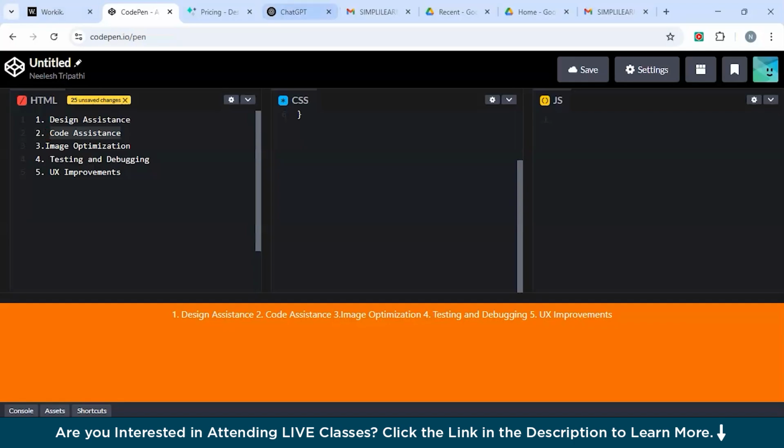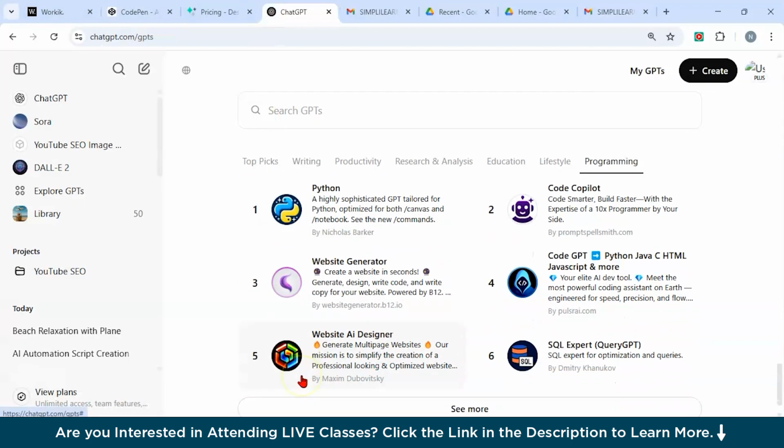You could also use other plugins from ChatGPT. So you could see there is a website AI generator, that's also an amazing tool. Code Copilot is also there. You could type the code, or you just give a prompt like create a React function. So I'll just show you once.